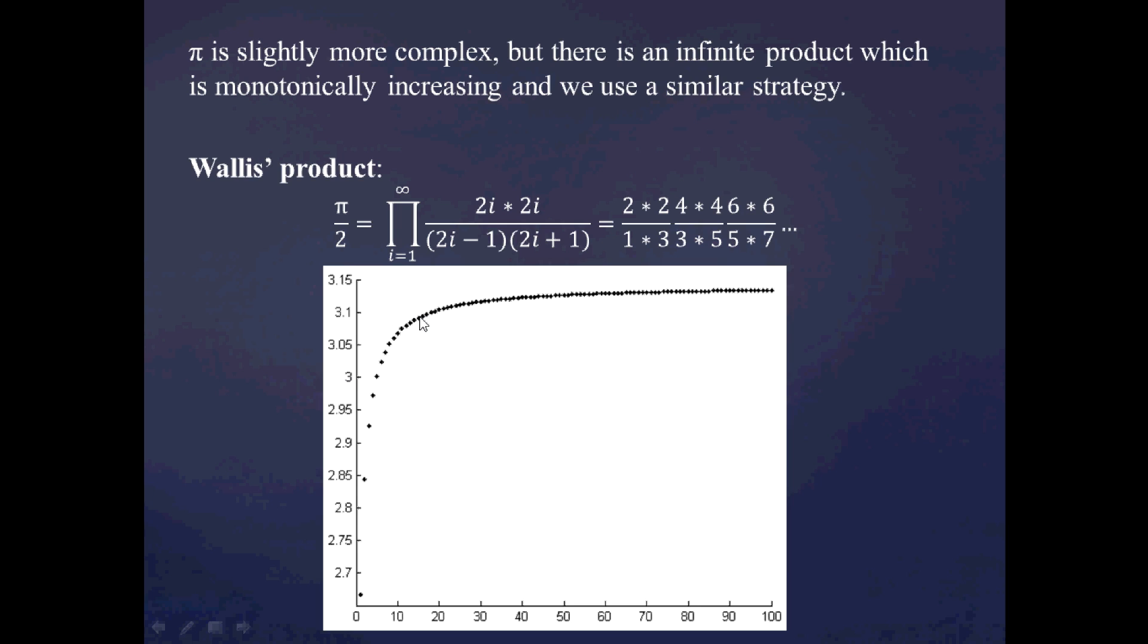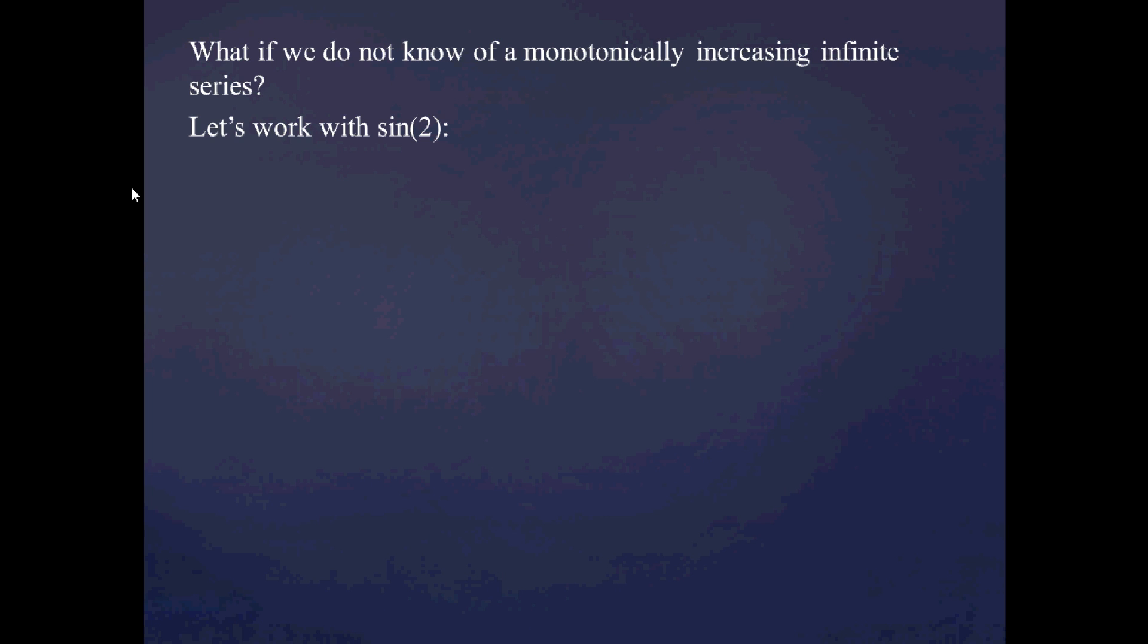And same thing for 3.1. So, I would find the n value at which the product overtakes 3.1. And here it looks like it's about maybe 13, 14. So, 3.1 would be included. Now, 3.2 would not be included because there is no value then at which the infinite product overtakes 3.2. So, I propose that this will serve as a good definition for the pi Dedekind cut. And you should explore that on your own. If you disagree, tell me why. If you have any thoughts on the matter, let me know.